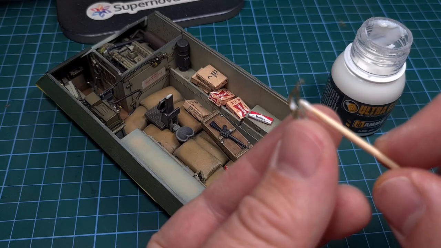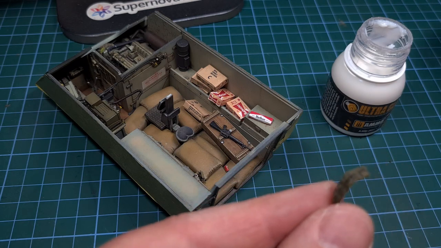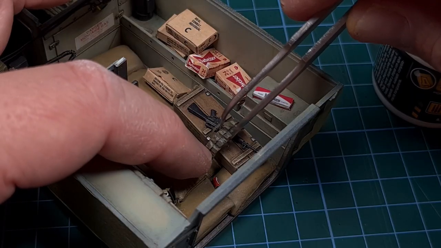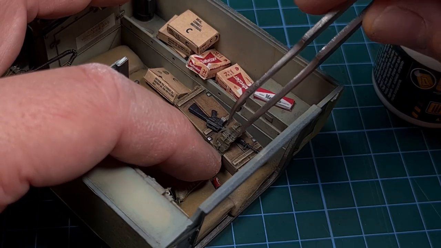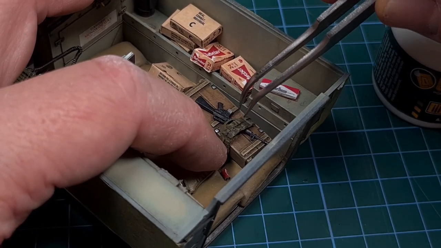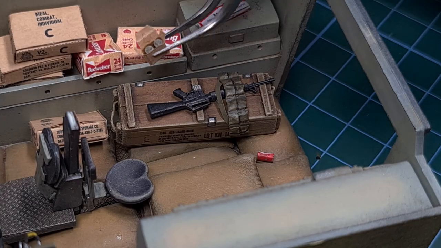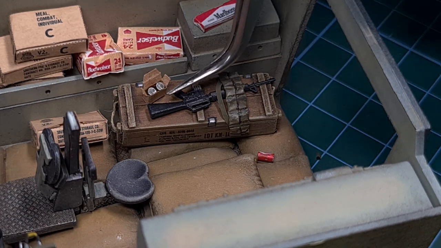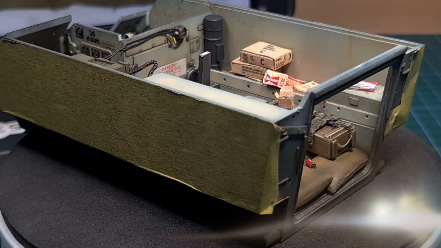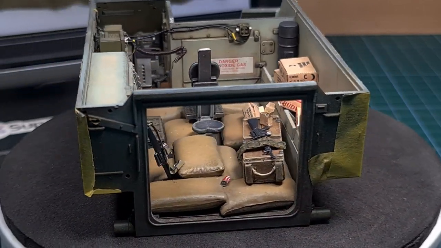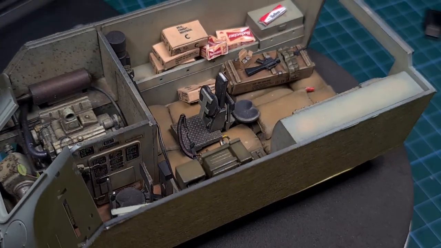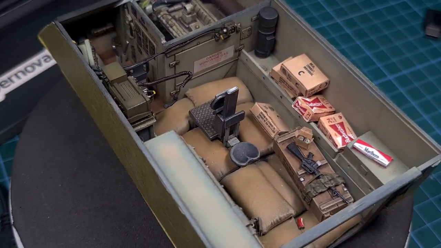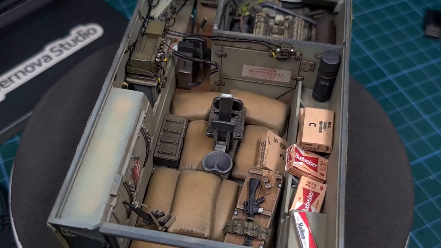To apply this I fold it into shape because it's kitchen foil it'll hold that shape. Using some ultra glue I now glue this in place. Might have to press it down a little bit just to get it to stick. A few final finishing touches, a box of C rations also placed next to that rifle. And there we go, after weeks of work this is now the completed interior of Academy's M113 armored personnel carrier. I'm certainly very happy with this. Now that is done I can finally move to the exterior of this vehicle.